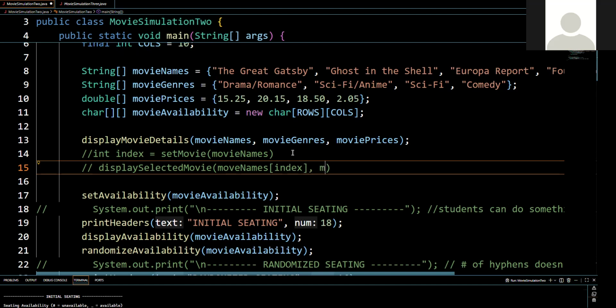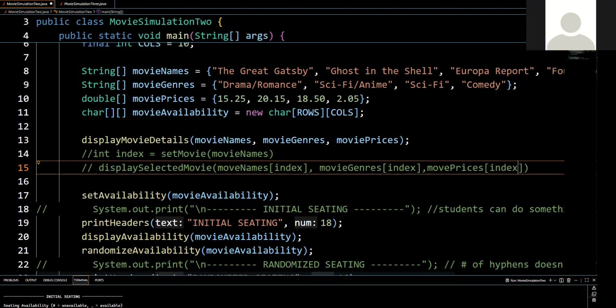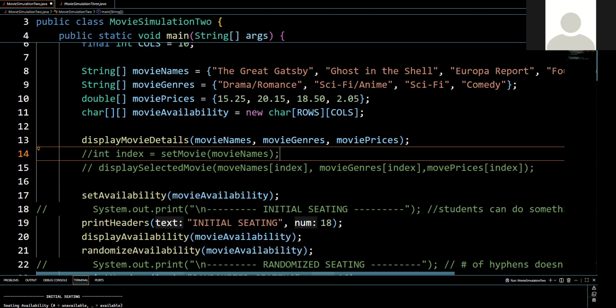We want to pass in the movie genre with the index. And we also want to pass in the movie prices with the index as well. Now we're going to end that with a semicolon, both of them.